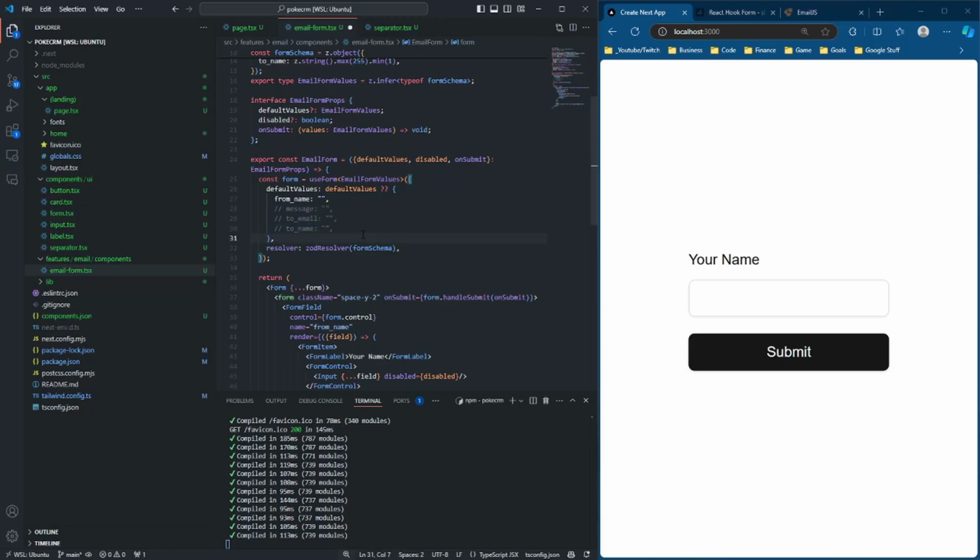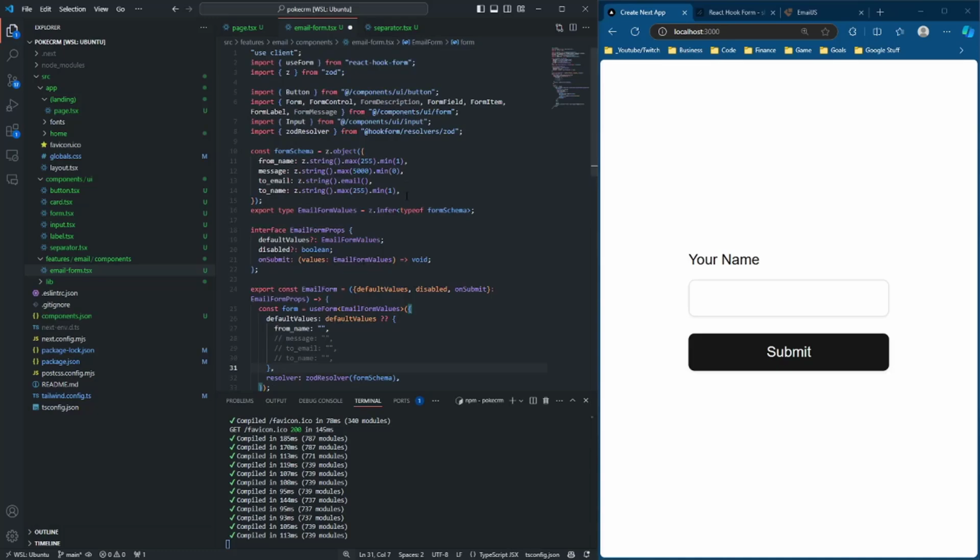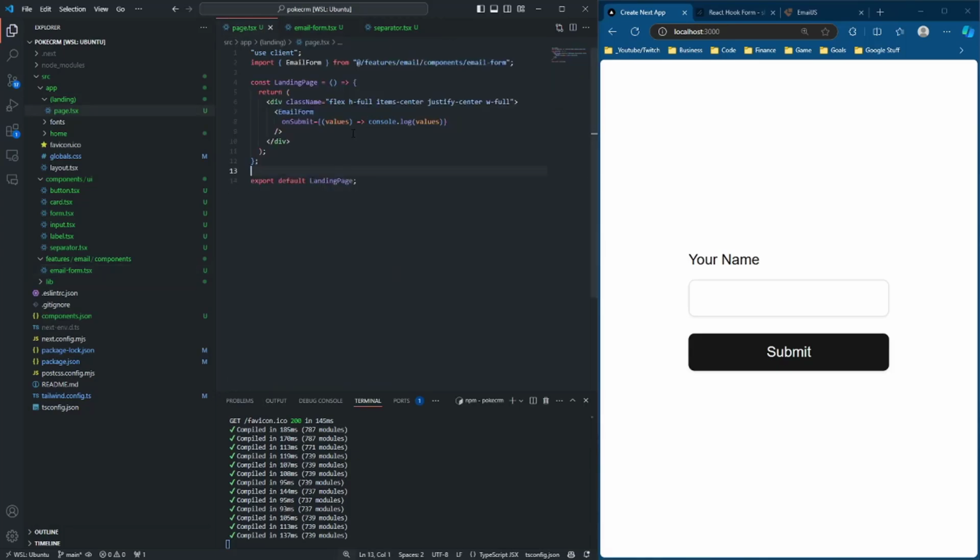So if you hit Control/ on your keyboard, it's the same key as with the question mark. You'll be able to do an easy comment. If not, just write these slashes. That basically just tells NextJS, the framework, to ignore these lines.